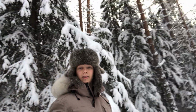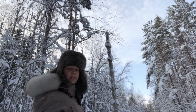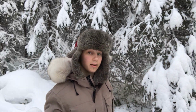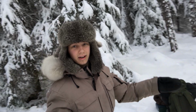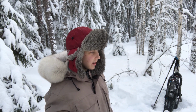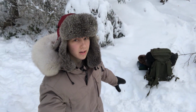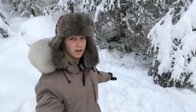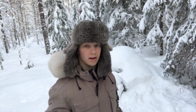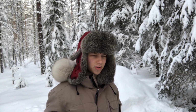It's also beautiful weather out here. Not sure if you guys can see, but we even got some blue sky out there. And there is a huge amount of snow. So the snowshoes really came in handy this time. There's just a lot of it. I tried to stomp out a little spot with just my boots, but they're definitely not enough for this kind of amount of snow.